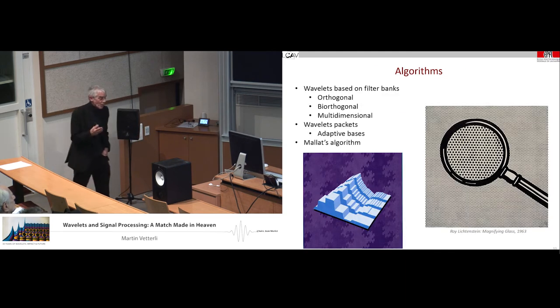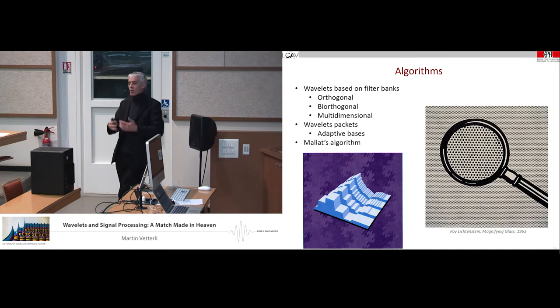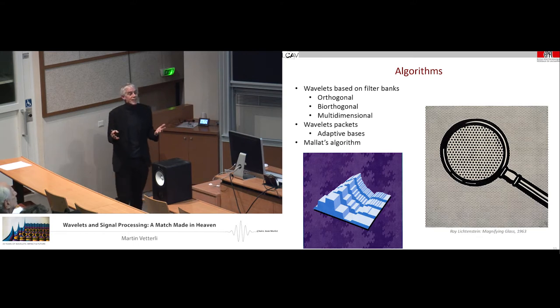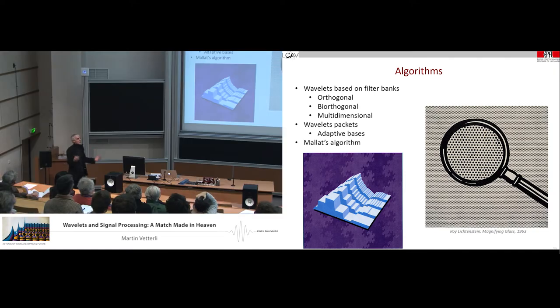Now, what's very important in the wavelet construction, from my point of view, is that it always came in a constructive manner, and the constructive manner was actually about algorithms. And if you ask me why it has such an impact, it is really because they were always tied to algorithms. If there wasn't the fast Fourier transform, we wouldn't have this huge explosion of applications of Fourier type methods in engineering and in sciences. So algorithms are very tightly tied to these mathematical constructions.